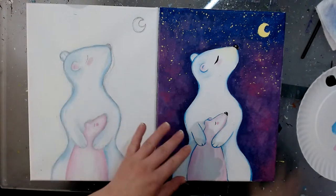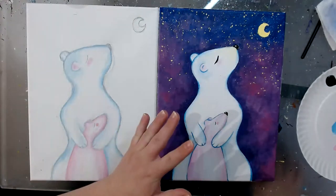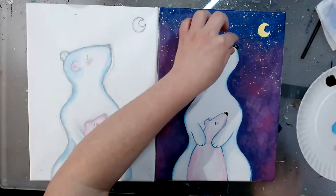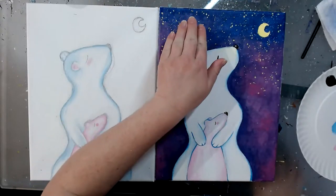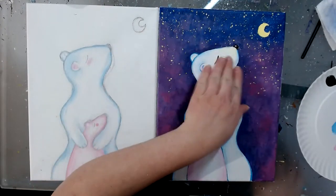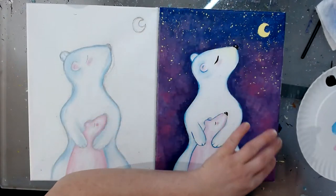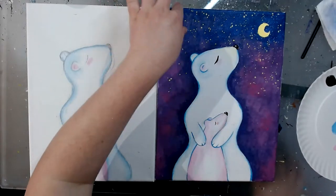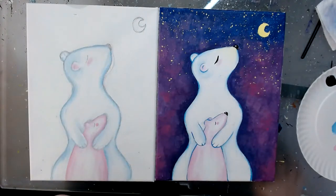What we are going to do here is start by using this blue or darker undertone. It's going to be bluey purple first. And then we're going to go around our bear and on top, and we're going to sort of blend it towards the outside. So straight line around our bear, and then slightly blend it towards the outside and color in the top and blend it towards the bottom.